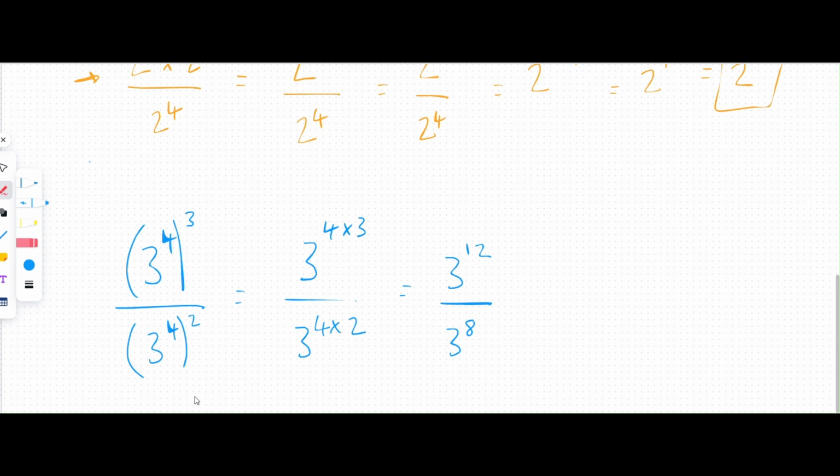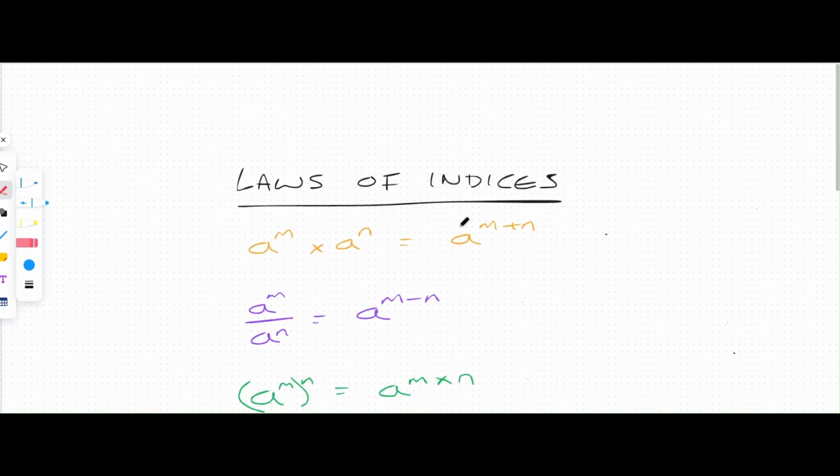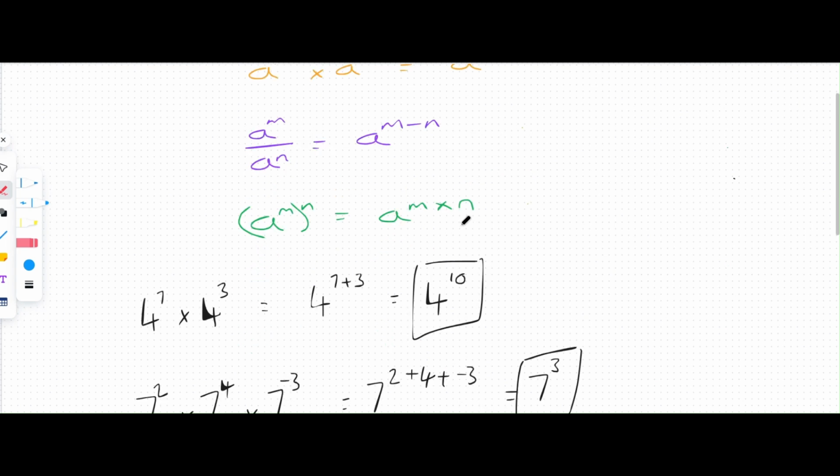So now I've done that one, I've sorted that one out. Now I've got divide by, so I'm going to take them away, just using that takeaway rule. 12 take away 8 gives me 4, which is 3 to the power 4. So 3 to the power 4 all cubed divided by 3 to the power 4 squared. If you put that in a calculator, it's the same as 3 to the power 4, which if you want to go a bit further is 81. Okay, just using those three common laws, not married to them.